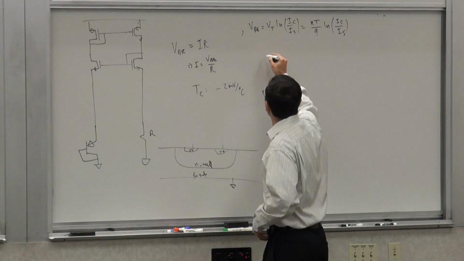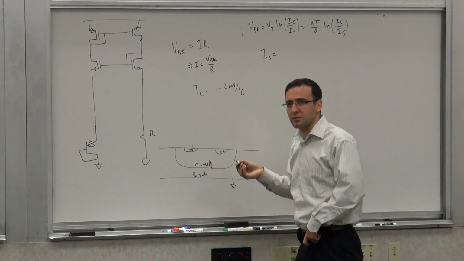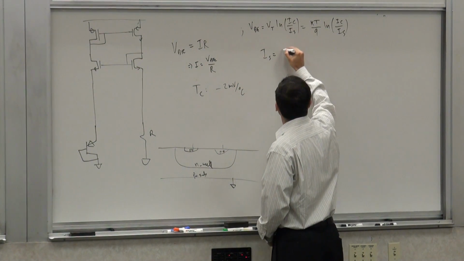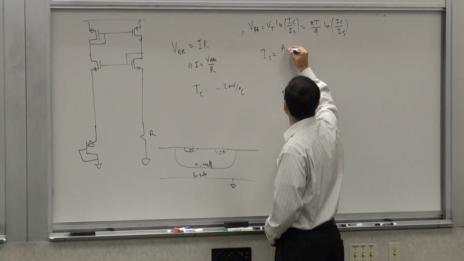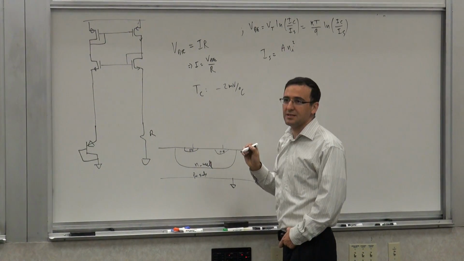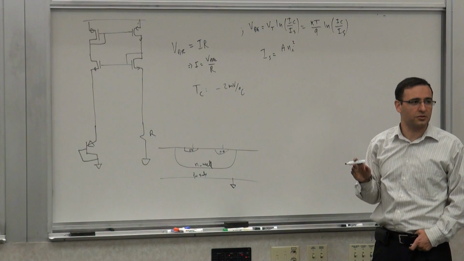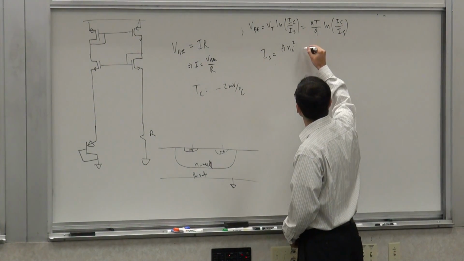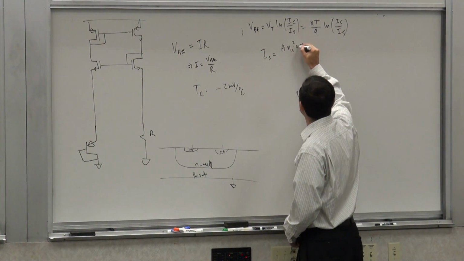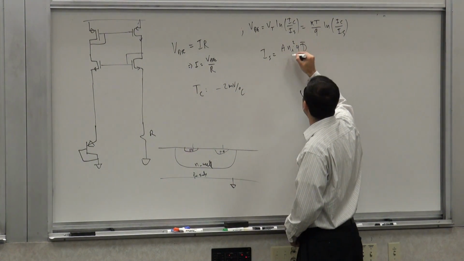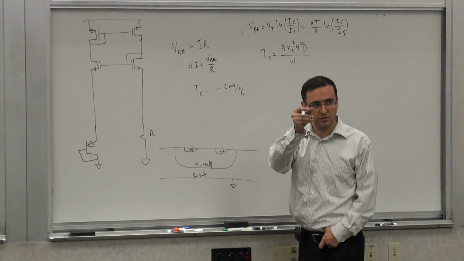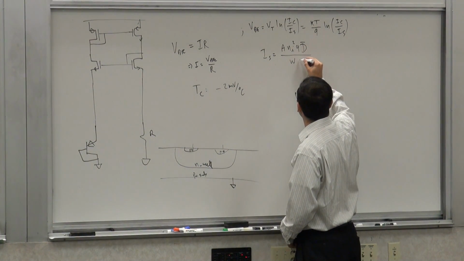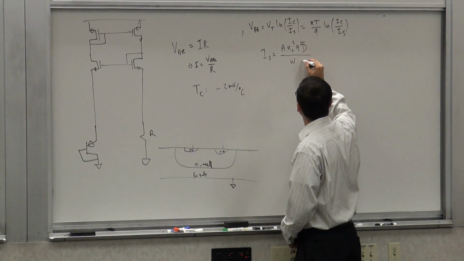So what is IS? Actually, you can derive an expression for IS when you do the transistor analysis. It's proportional to the area of the base, of the emitter basically, times ni squared, which is the intrinsic concentration of electrons and holes, and there's a Q, and then there's a D, which is the diffusion constant, divided by W, which is the width of the base region, and one more thing down here.